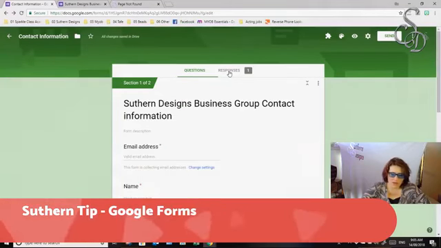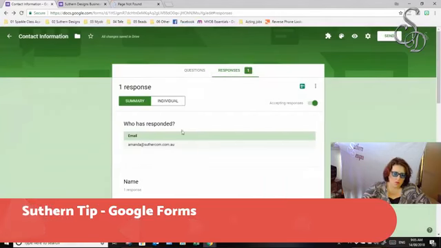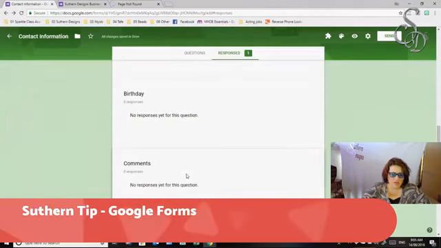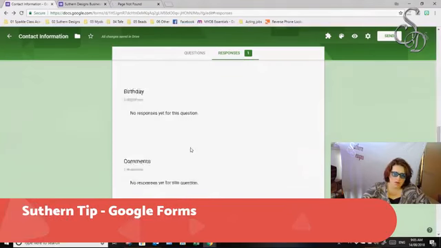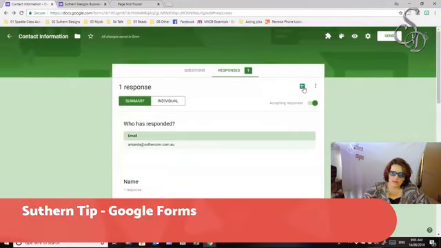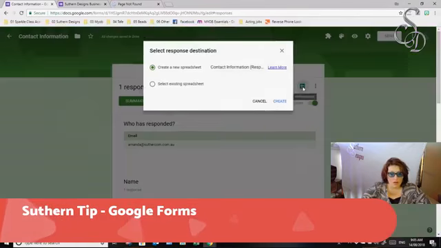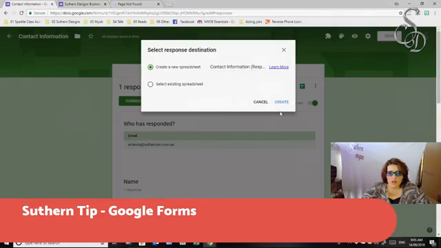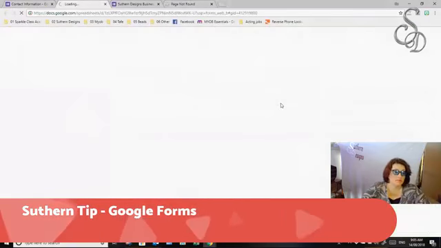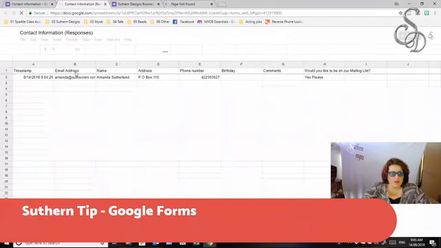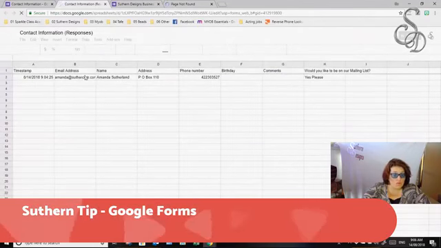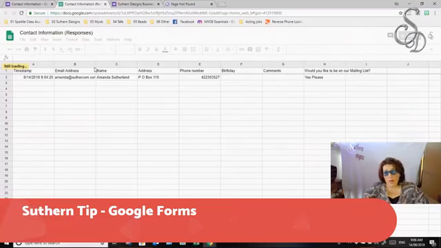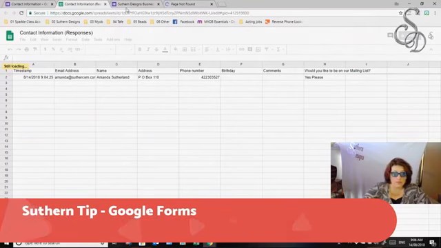So to see the responses that people have given you, you can do all of this. You can read, but that gets a bit confusing when you try to look at that. So what you do is you click on this little button here that says create spreadsheet. And what Google Forms does is it creates a spreadsheet. In this case, I need a brand new one. Otherwise, I can update it to an existing spreadsheet. So we create the spreadsheet. And this is how you get your information out of Google Forms, ready to import into your mailing software, such as MailChimp. And we'll do another session on MailChimp another day.